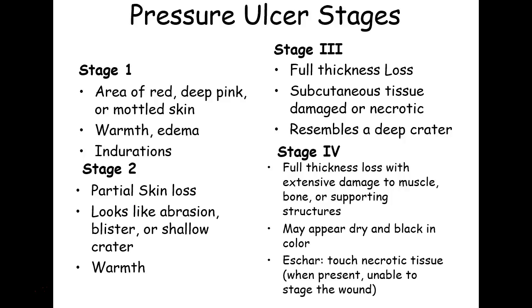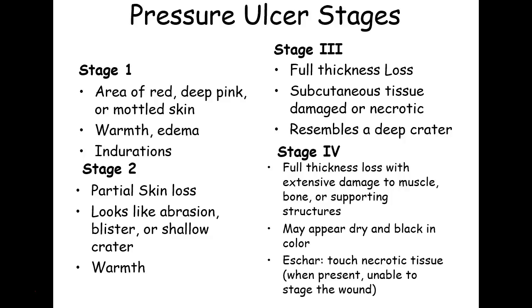Here are your stages of pressure ulcers. Remember that our stage 1 is an area that's red, deep pink, or mottled skin. It can be warm with edema. And you'll see these pictures on page 291, so you can look at them. So it's a red area. There's no skin breakage with a stage 1.